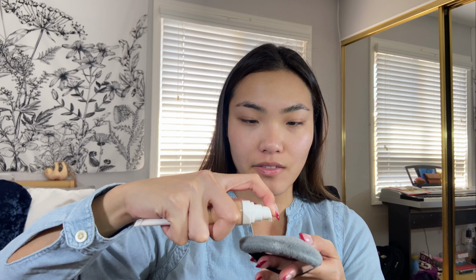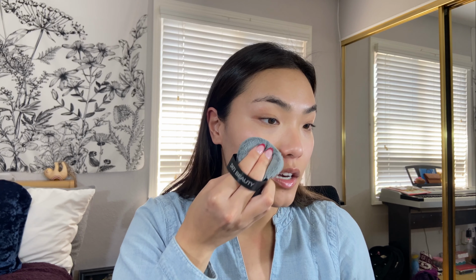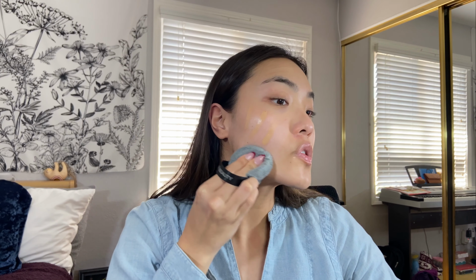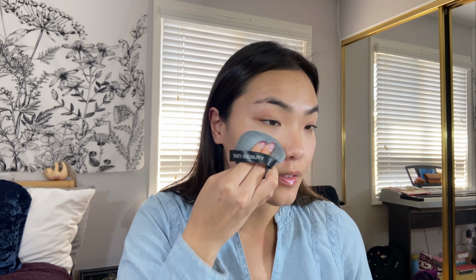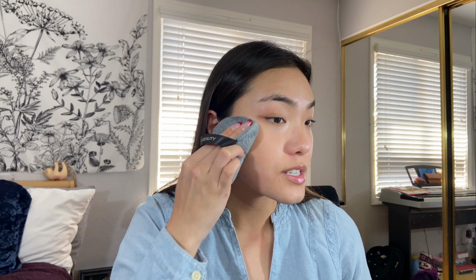So I'm gonna take her sponge and just, I hate doing this, but I feel like for the purpose of the video, I should. Oh God, that's, okay. I squeezed out half of a pump of the Fenty foundation, and so this side was the Blendiful side. Tati in the video kind of swipes it on like this. And then once you get it on, you kind of stamp, is what she said, the product onto your skin.